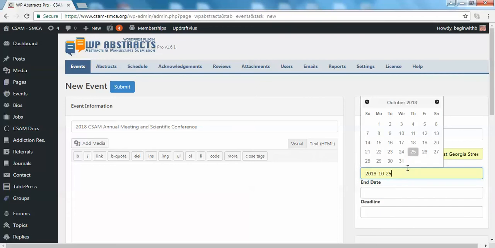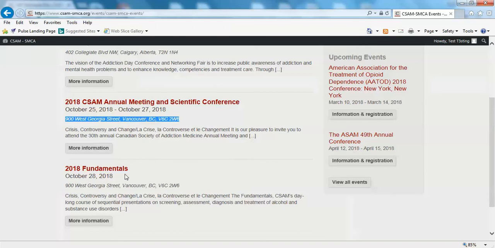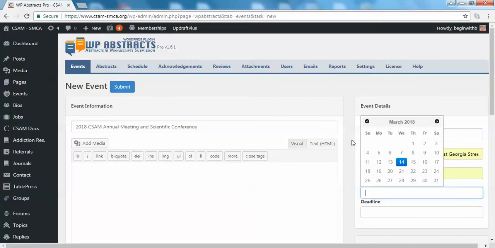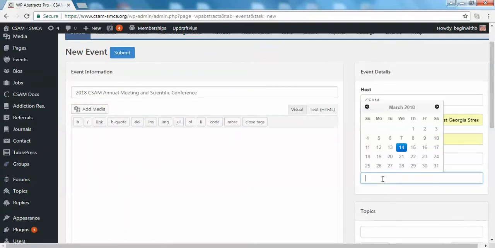So we enter the date from here, and then the end date is October 27. And I'm presuming the deadline is by May 30th.